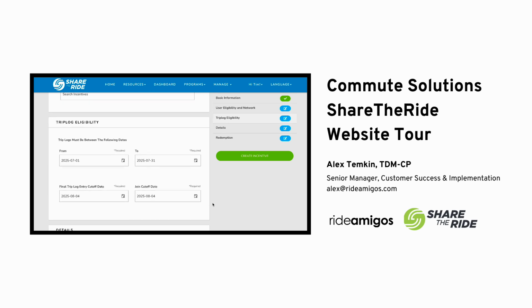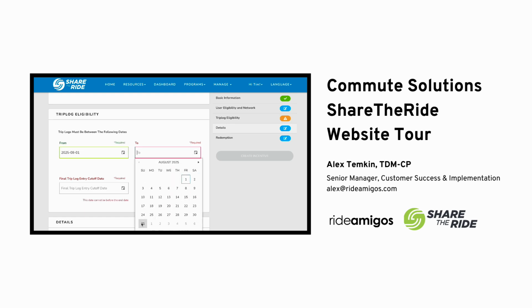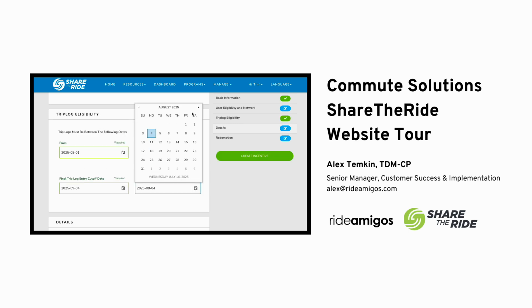Update the trip log eligibility dates if necessary. And hit Create Incentive.